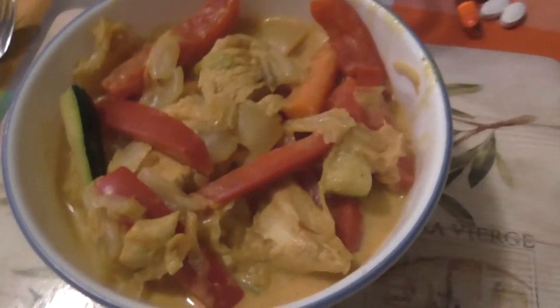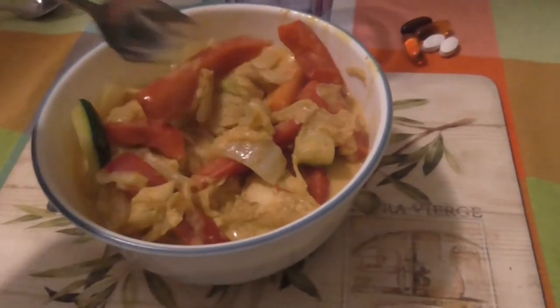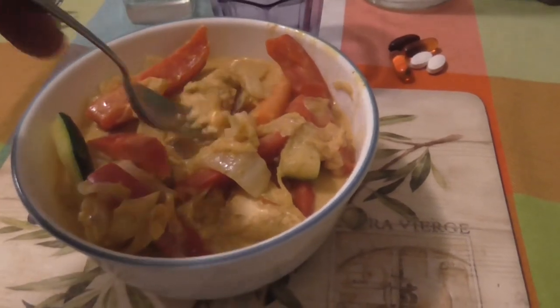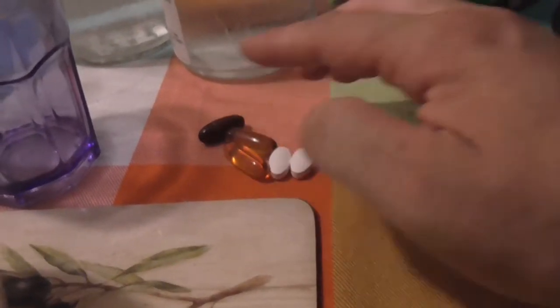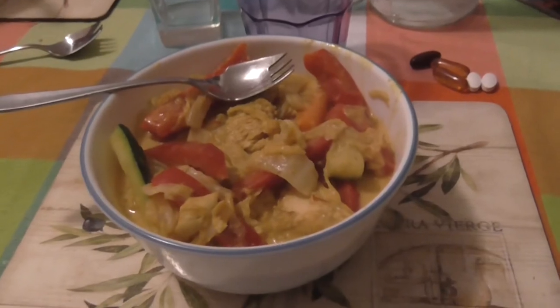This is a Wednesday night after training. Bit of a stir fry put together with some coconut cream, Chinese cabbage, veggies, yellow curry paste, chicken. I thought I'd show you, this is what I have every night. A couple of magnesium tablets, fish oil, I'll grab some more, didn't grab enough, and a multivitamin. That's every night. That's dinner tonight.